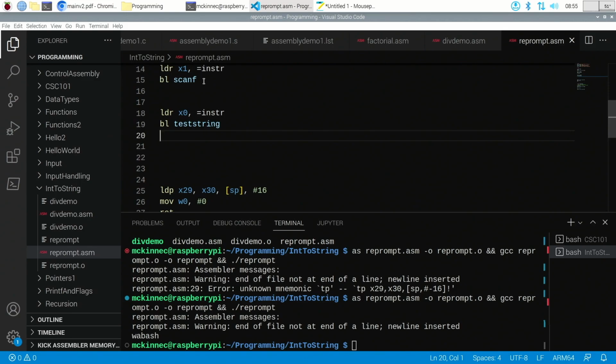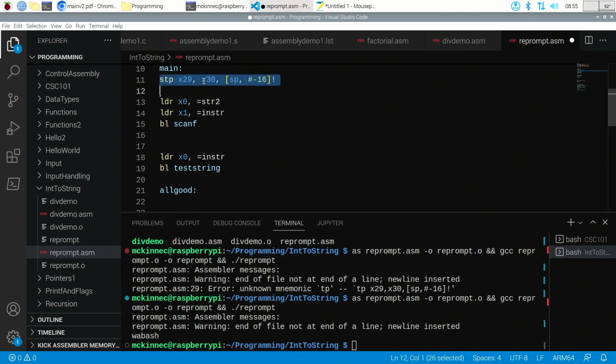Anyway, this function is going to return the number 0 or the number 1. Let me put a label here called all good. And in fact, let me tab some of this stuff over.